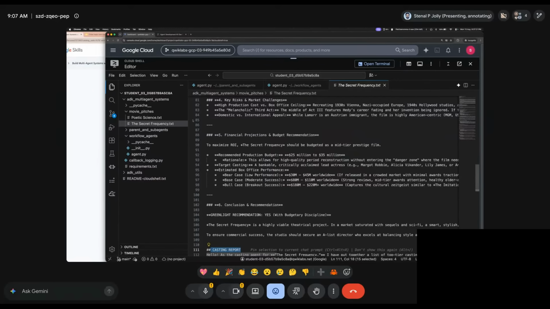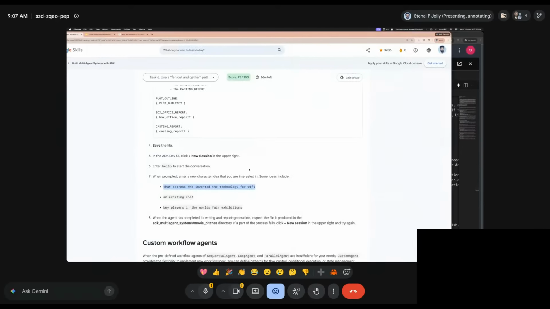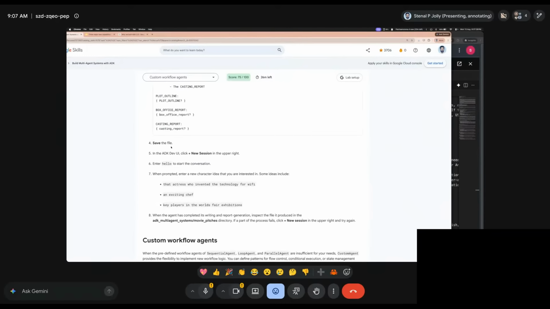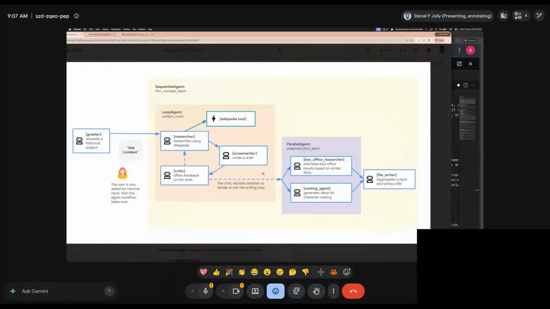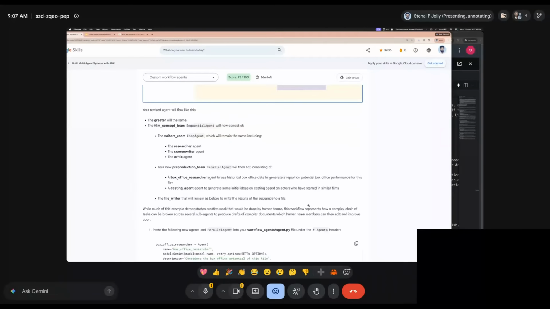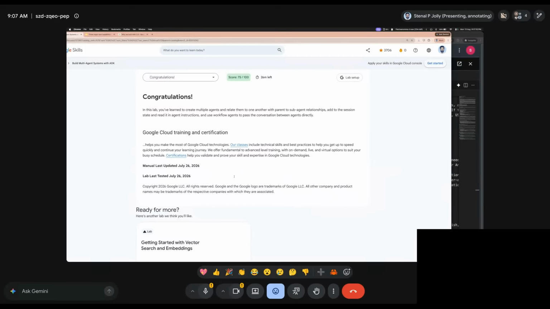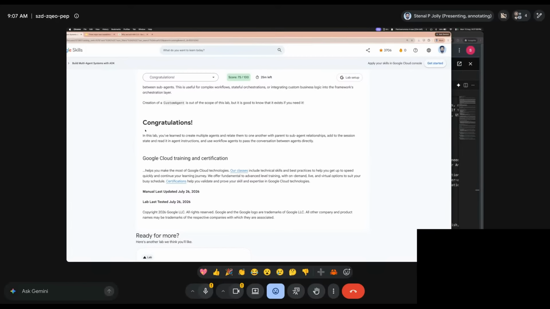Cool. Now I have completed an end-to-end system in this. We have been able to make the complete system from a single input without running any inference. We were able to do a complete loop, a loop agent and a parallel agent in sequence, and after the parallel agent, in sequence, we were able to write that into a file. Awesome.